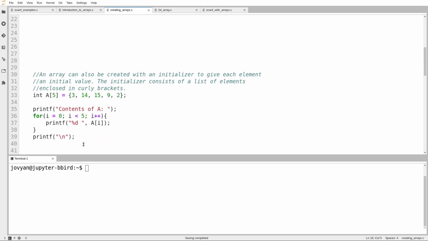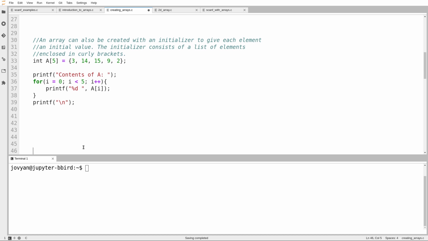Okay, but what if we do want to initialize values? Well, the first and most friendly way of doing that is this curly bracket initializer. So these curly brackets do not mean the same thing as the curly brackets we've been working with so far. This is a very limited use of curly brackets that can only be used in this context on the same line that you declare an array. This curly bracket here, as we know, opens a scope. This one does not. This is just a way of grouping together numbers so that we can initialize an array.